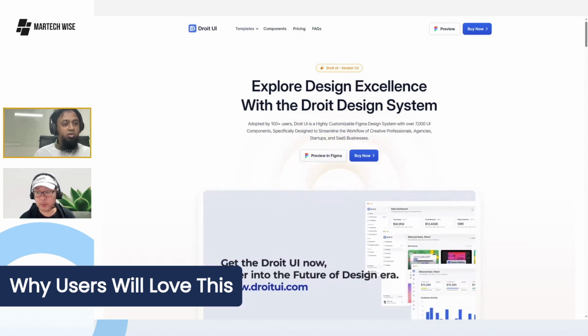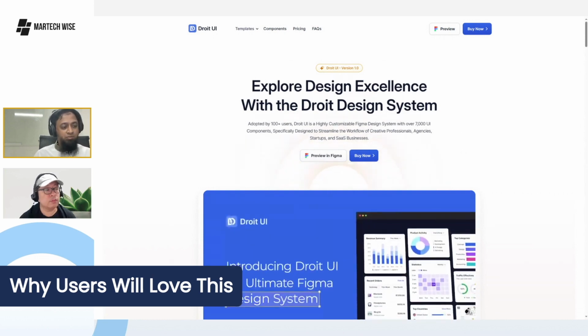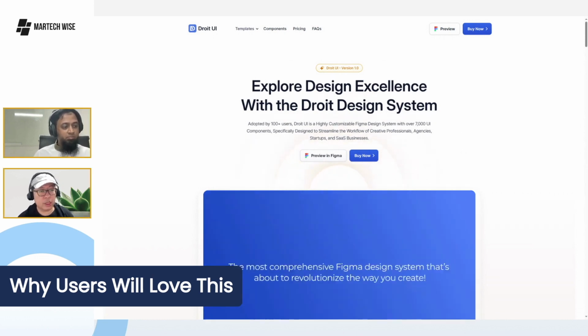Yeah, sure. So if I can share my screen, then I think I can show from my website and also my Figma file. Yeah, go ahead. Okay, let me. You can just click the share button, I think, yeah, below.